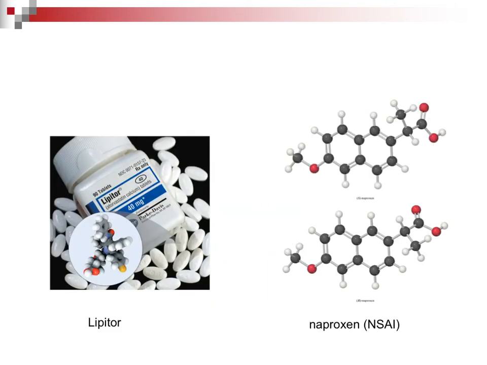The more important take-home is that knowing what molecular orbital theory is may help you start to see why we have different molecules. One of them is Lipitor, another is naproxen. Lipitor is used to treat cholesterol. Naproxen is, I'm trying to think, what is it? It is a non-steroidal anti-inflammatory drug. That's what NSAID stands for.